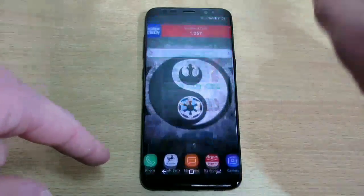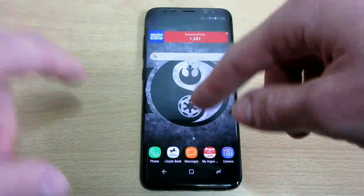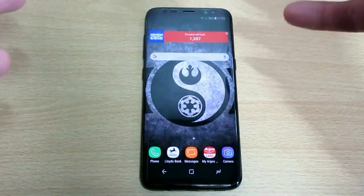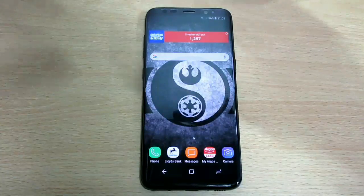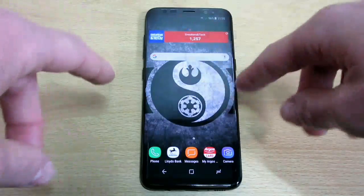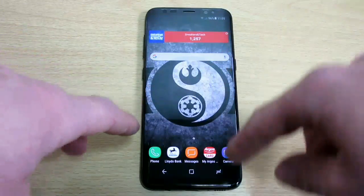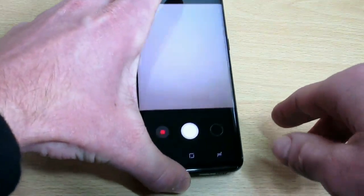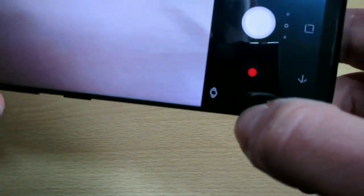So the next thing I want to speak of, that is a plus, having the remapping of the Bixby button, because of course Bixby is not really 100% all systems go at the minute. The assistant thing on Bixby isn't working too great at the minute. We also have, if I go into the camera, Bixby Vision, which is okay.